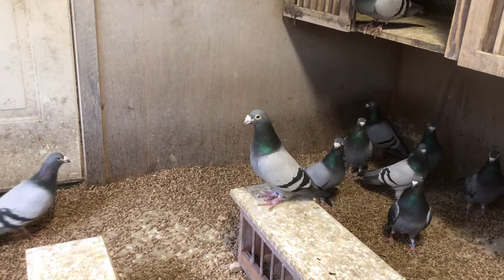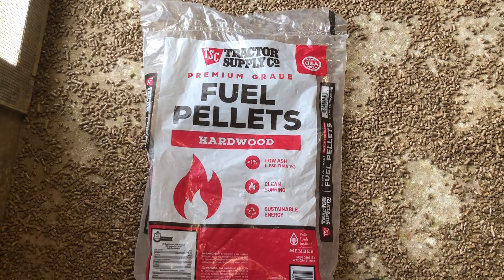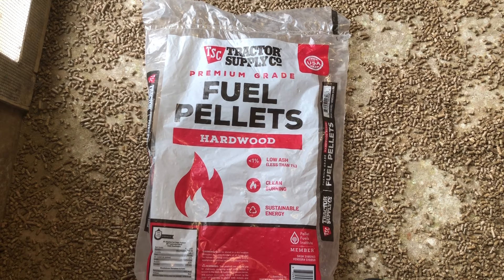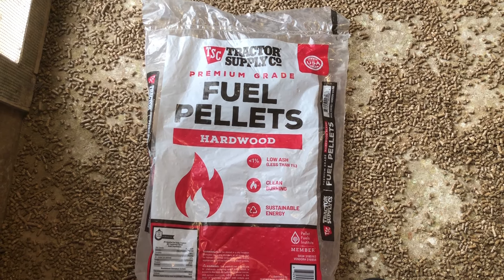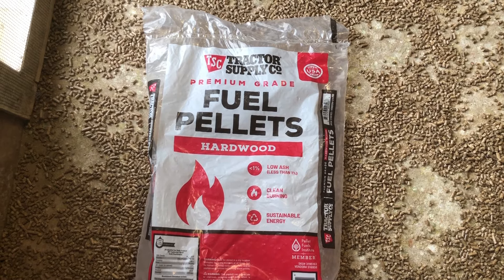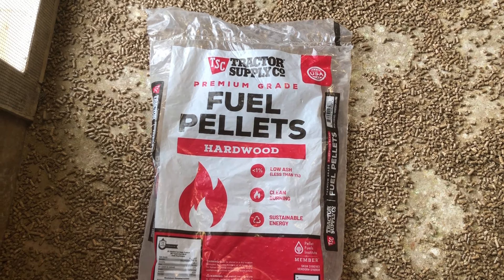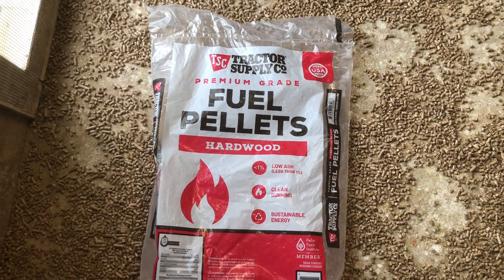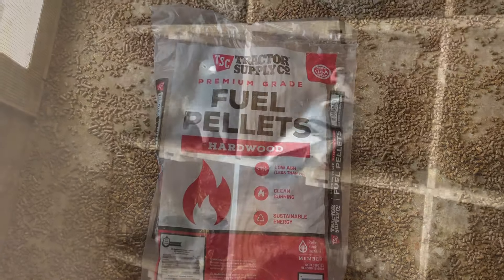There's the blue cock to the left, the inbred half-brother to Shakira, and there's the best son of the Freak standing on the feeder. This is what I use for loft dressing on the floor — I buy it at Tractor Supply, the premium grade fuel pellets, just hardwood wood pellets made for pellet stoves for heating your home. Don't buy the animal grade ones, they're too soft and the quality isn't the same. Buy the ones made for wood stoves — you'll be pleased.